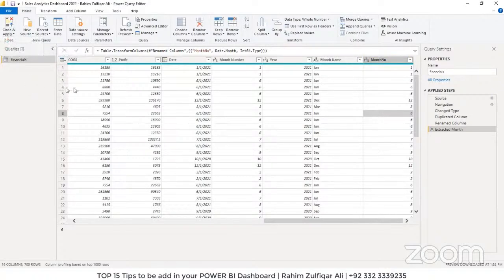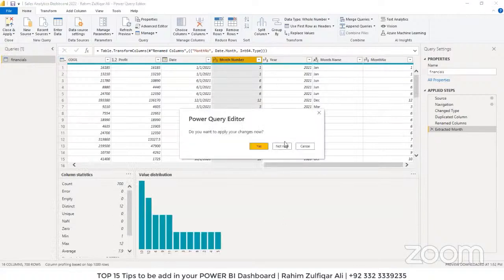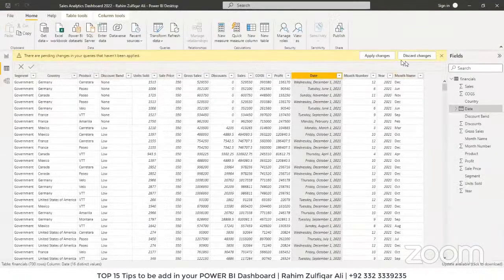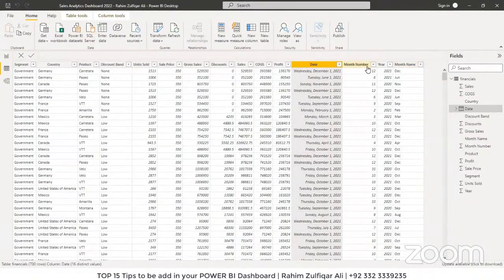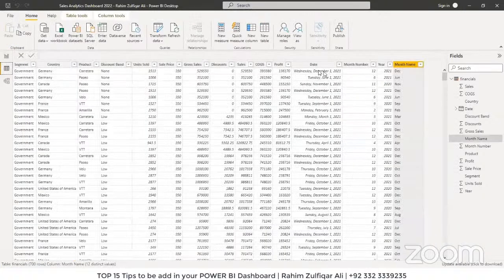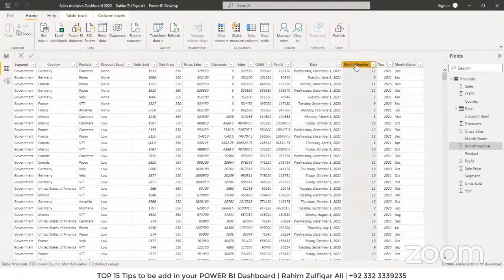Once you have created that, just click on Close and Apply. For this particular example, I'm not going to click on Close and Apply because I already have that month number in my data set. All right, so now there is one technique: we will select that month name column, and we will assign the month number column on the backend so that our chronological order could be set here, right? As I told you, if this is not available, you need to find the date column, and then you need to have one more column which is month number, and then you need to execute the last step.